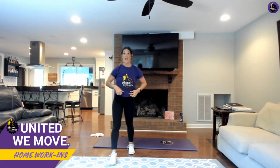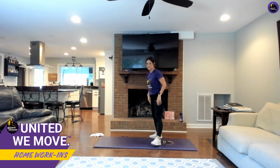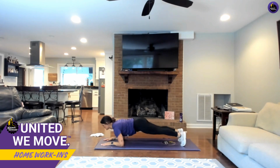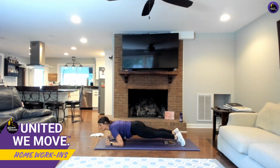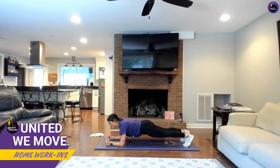All right, you're going back on the ground for those saw planks. Remember, push yourself forward. Don't push yourself too far. Just on to the balls of your feet and then back. All right. Go ahead and get down in that plank position. And go. There you go. Again, if you need to just hold a plank, please feel free. Good job. Keep it up. Two more, and then you get a water break.